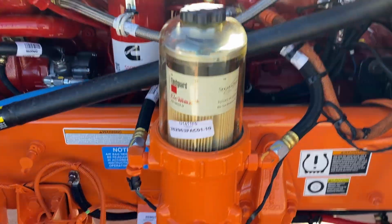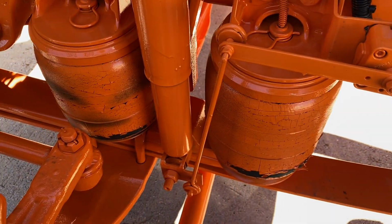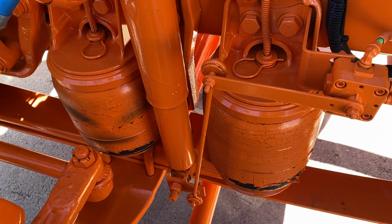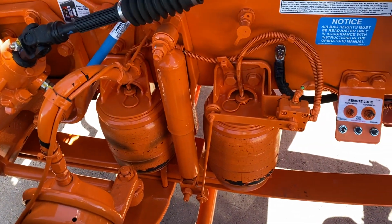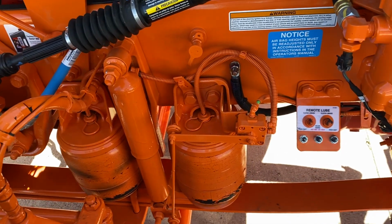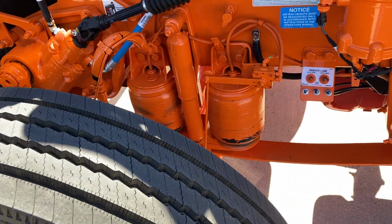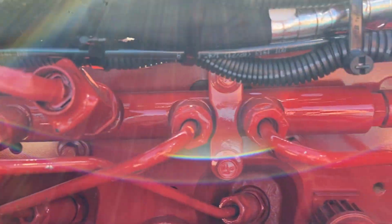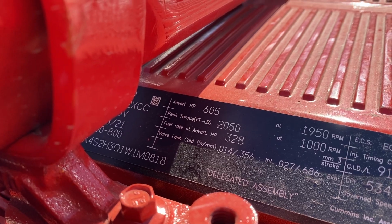Davco heated fuel filter. The remote lube. More airbags. I get comments on why are the airbags painted that sloppy. As soon as those move a little bit, the paint's all gone. It just cracks off and goes away. They're not going to mask those off to paint that, so that's not a big deal. Within a few hundred miles, those airbags are black. And so I want to make sure that it's a 605, 2050 torque.